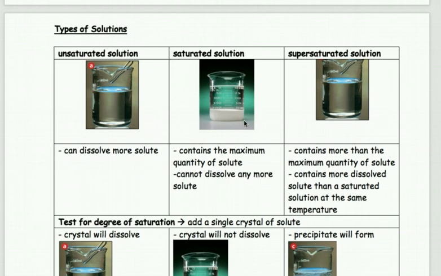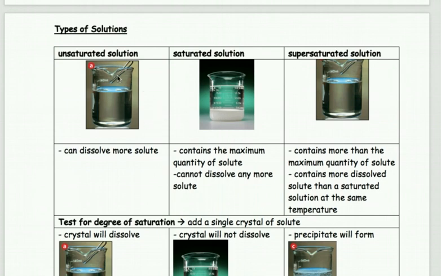Here's the next type of solution. Again, it could look just like this picture actually, so I can have both of them over here. This is where you've dumped in sodium chloride, you've stirred it up, and at some point you can't add any more sodium chloride. You could add it, but it won't mix up, okay? So this is an exaggeration. We added it so much that all the sodium chloride is sitting at the bottom. But this part here has sodium chloride mixed in it, but it's at its max. So that's why when we dumped in more, the sodium chloride didn't mix.